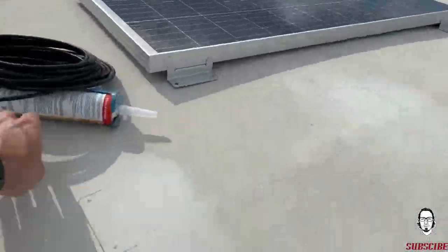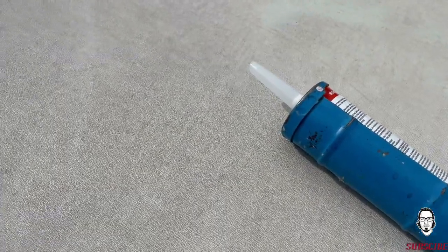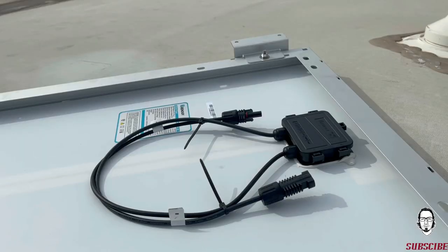I got my panel there, my sealant, and my cables to hook up the panel. So let's get at it.